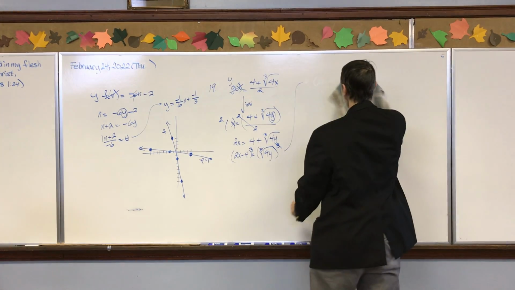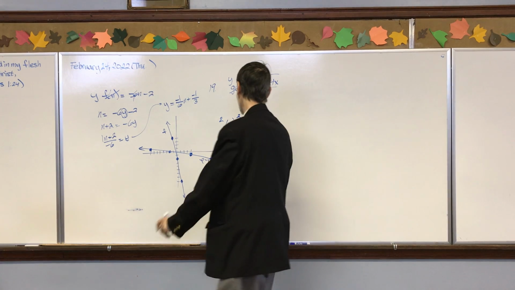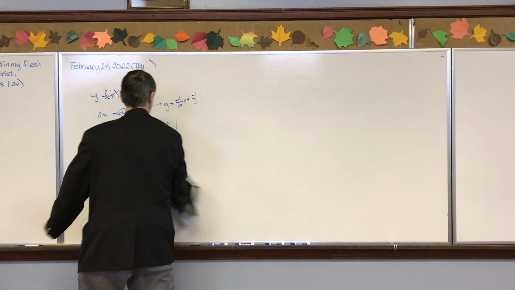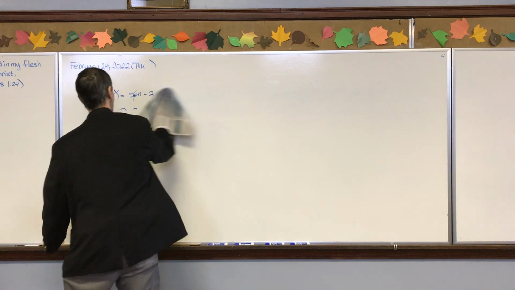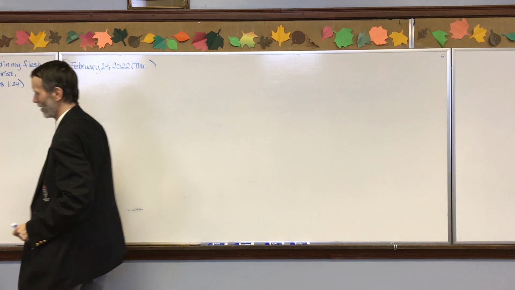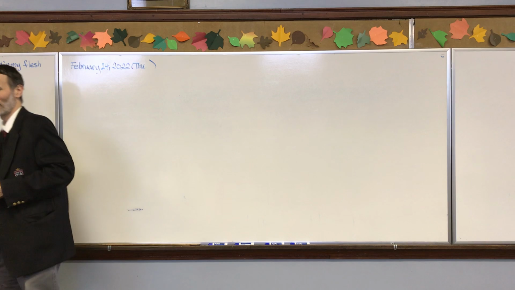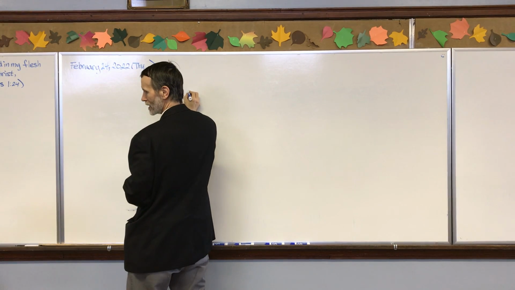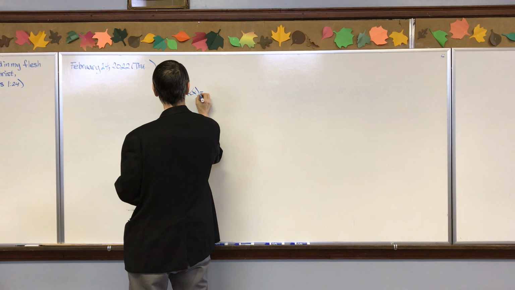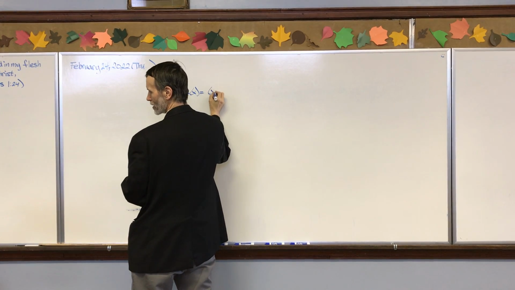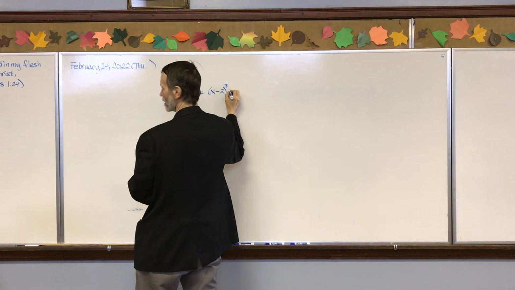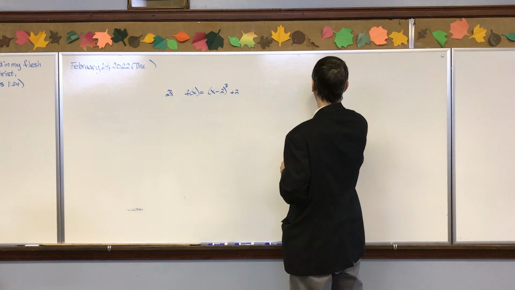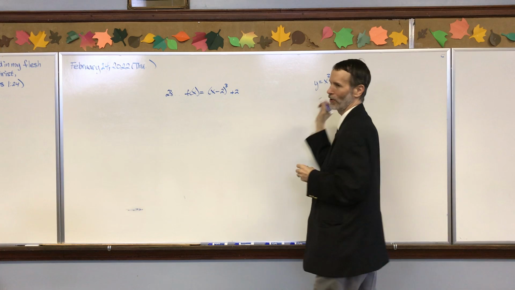We haven't practiced graphing cubes. I gave you the parent graph for cubes. If anybody remembered it, bravo. Otherwise, use a table. Here's what it looks like. It's f of x equals, parentheses x minus 2 cubed plus 2. Look over here. Y equals x cubed is one of the parent graphs.